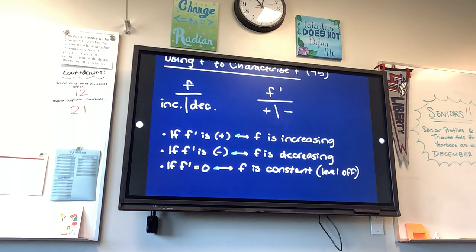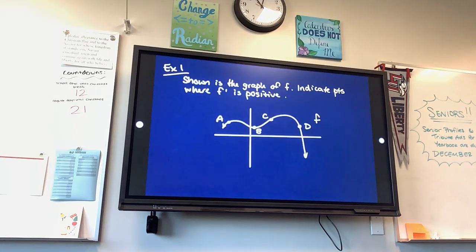But the important thing on this example is noting that we're looking at increasing versus decreasing. If the question is asking for f prime being positive, what are we looking at for f? Where f is increasing. And what does increasing look like on a graph? Going up. Okay, so let's start from the beginning and go from there. At point A, is the graph going up? Yes, it is. So A would be one of our points.